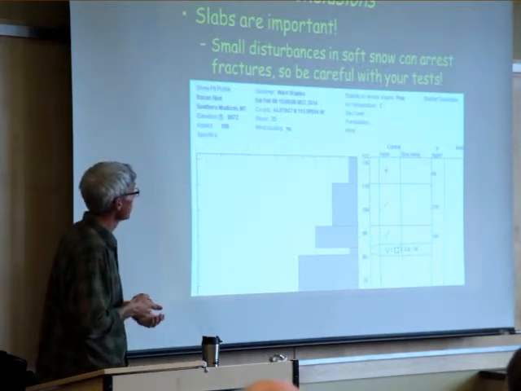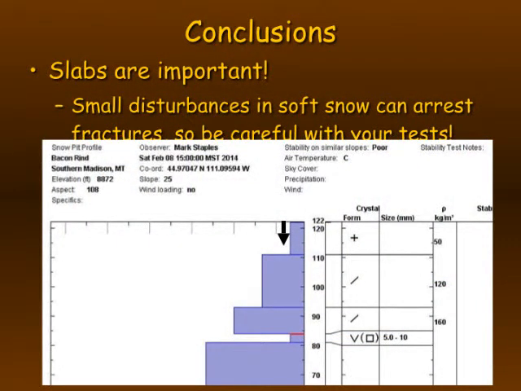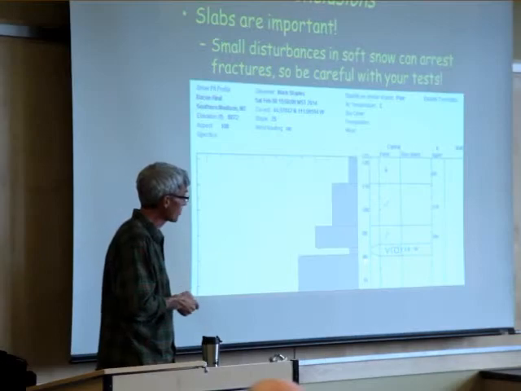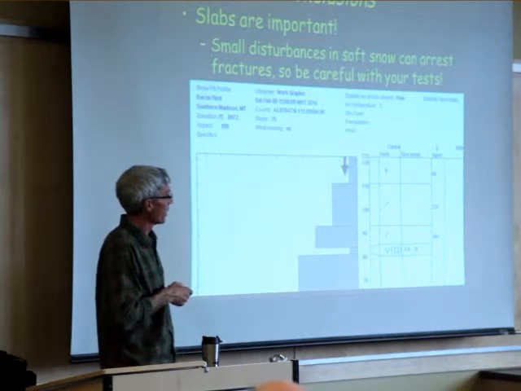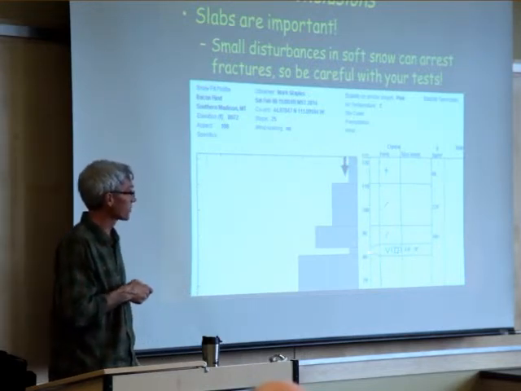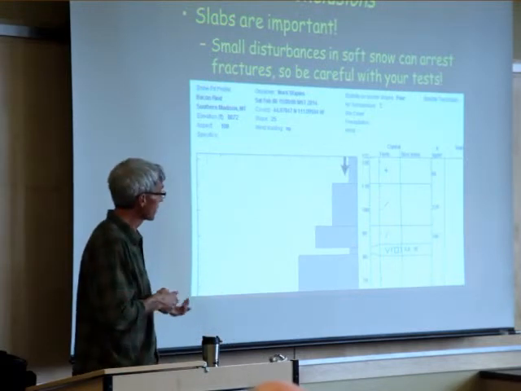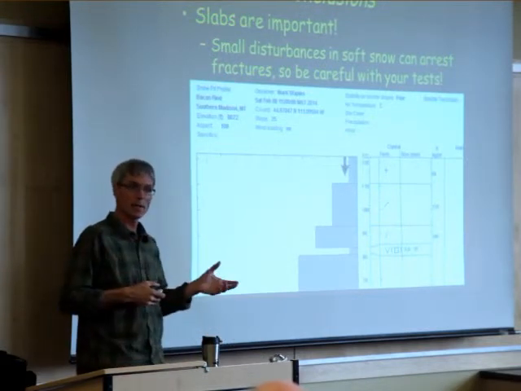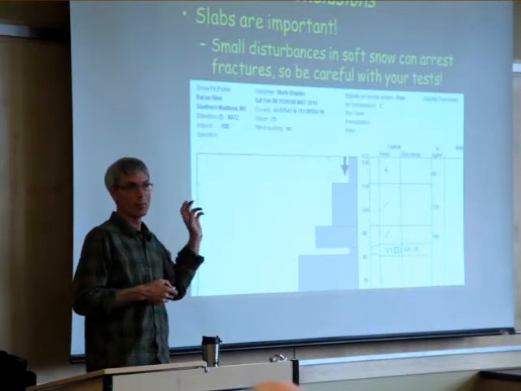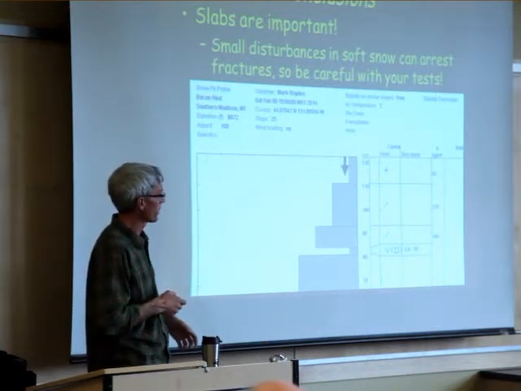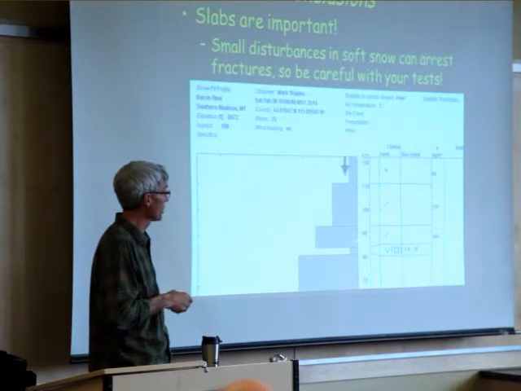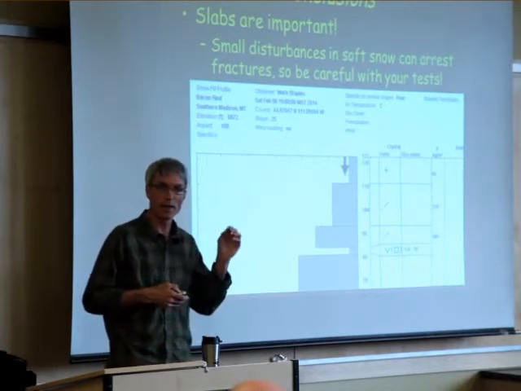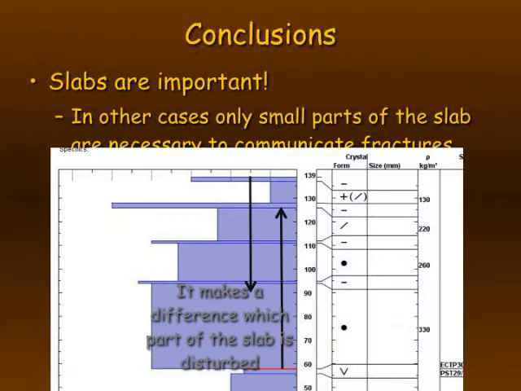And what you saw in that video that Mark and Eric shot is that even small disturbances in soft snow can arrest fractures. Here's what the top of their pit looked like. Here's how deep their cut was, okay? In fist minus snow. And that was enough to arrest the fractures in that really soft snow. It's interesting to note that on this day, there was very limited collapsing observed. Eric and I were there a few days later, like 4 days later, and we got widespread collapsing. And that widespread collapsing, we had like another 10 centimeters of snow, but this lower stuff was starting to strengthen, I think, enough to make those collapses go widespread.